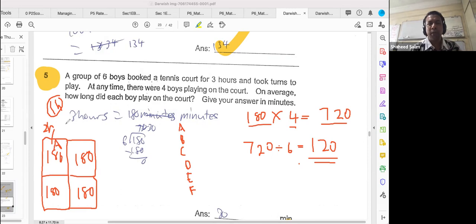Student B now plays down here 1 hour, and he plays 1 hour down here. Can you see now? Down here 2 hours, down here 1 hour, 1 hour. So he plays 2 hours also. Student C plays 2 hours. So this court is used, this one is used also.